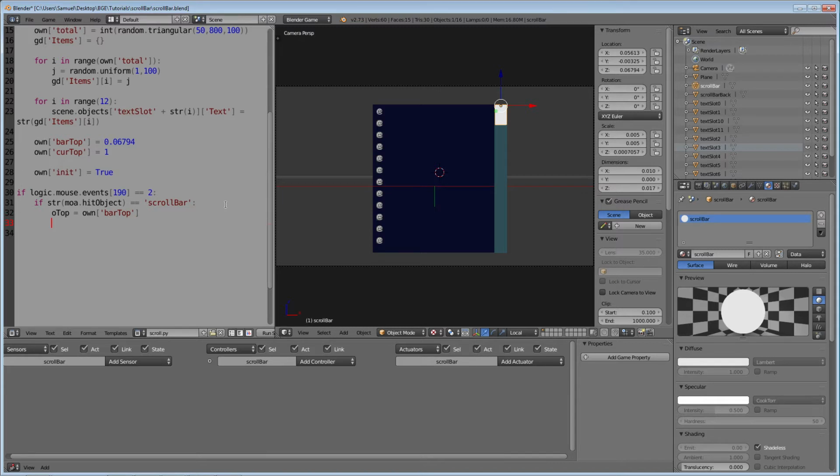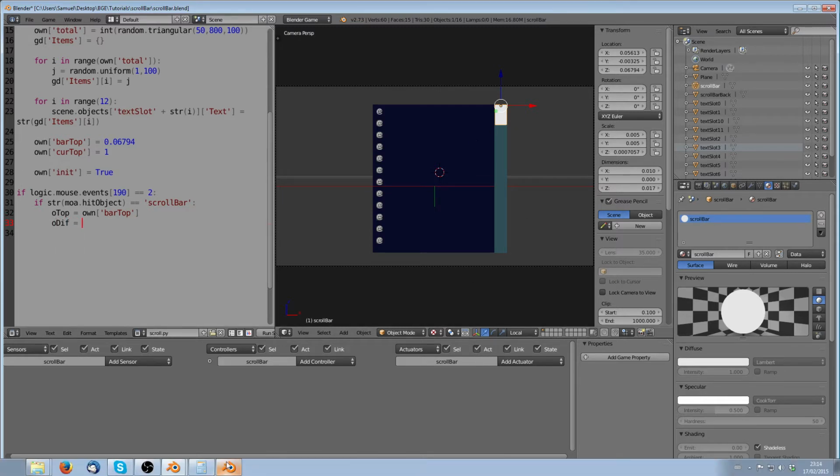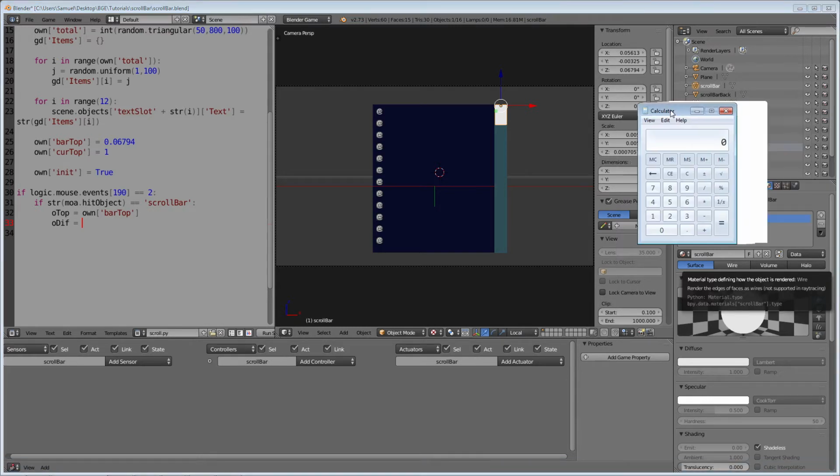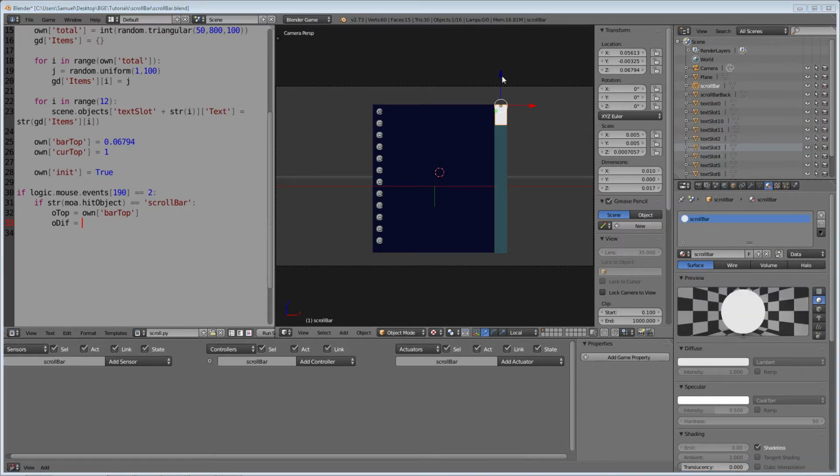Now we're going to work out the difference between the top and the bottom. So I've got the handy calculator open here, and I'm just going to move this to the bottom, like so, and I'm just going to copy that. Oh, sorry, I'm going to take this value first and get that into the calculator so I can actually work it out.